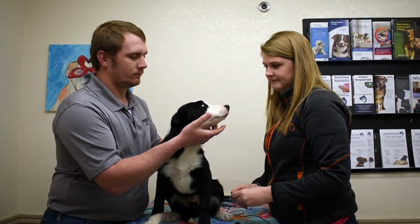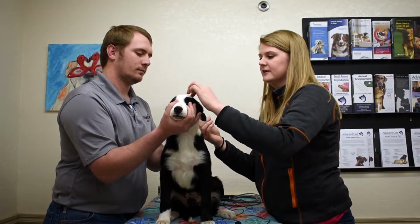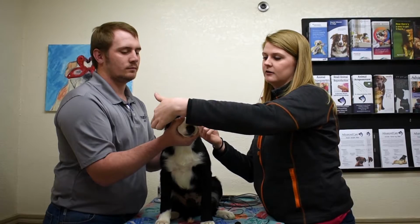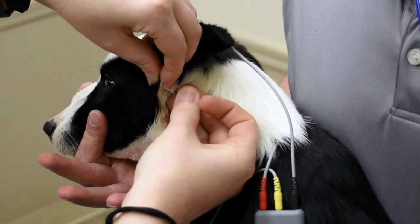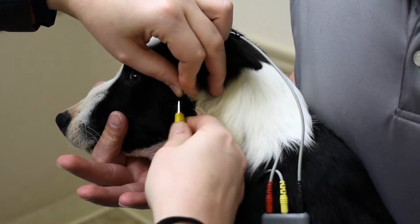All right, Woodrow, I know. So there's 3 places for our particular unit that they want you to put the leads. So one is right here on the top of their head, and then right underneath the ear on either side. So the leads all coordinate with a specific place. So the black lead goes on top.